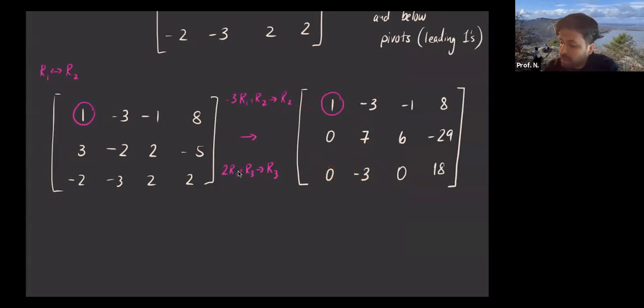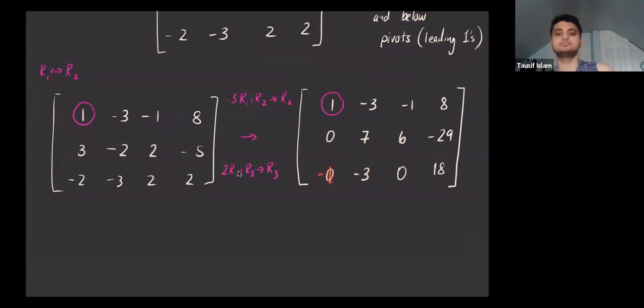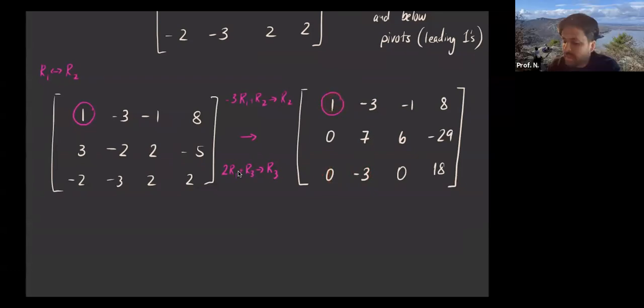So if I multiply this by -1 to make this a +3, and then I add this to this row, this becomes a 0. But I multiply this whole row by -1, and this becomes -1. So I no longer have a leading 1 anymore. I have this thing, so I'm going backwards.